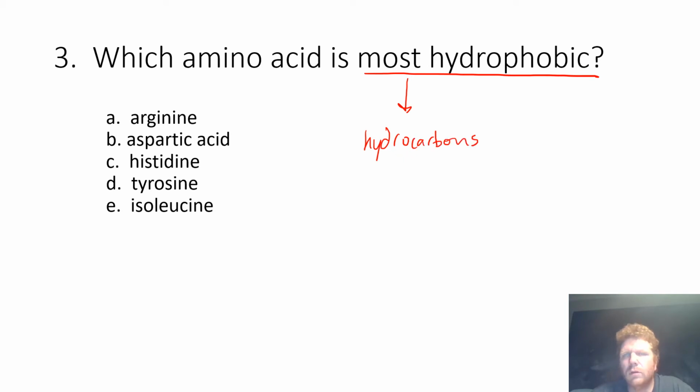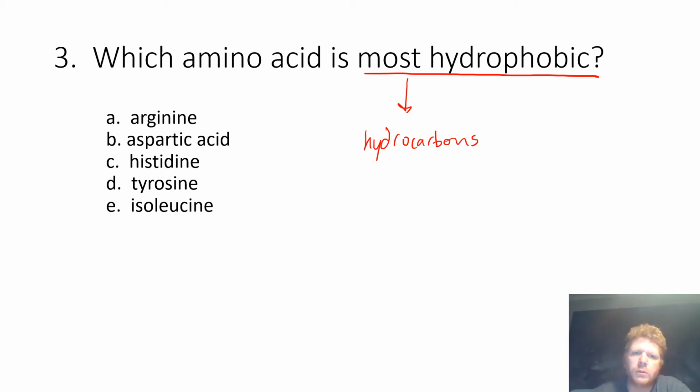So if we think about the identity of all the different amino acids that we've looked at, maybe one of the more hydrophobic residues would be those larger amino acid R groups with nothing but hydrogen and carbons. Now, if we had something like a phenylalanine as an answer option, that would be great, because that's just a phenyl ring, so that's going to be very hydrophobic.